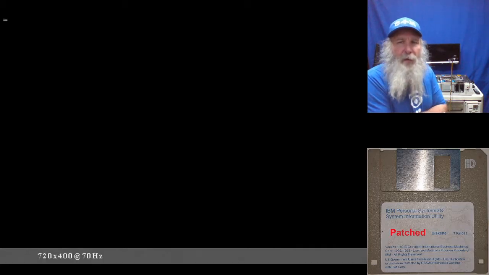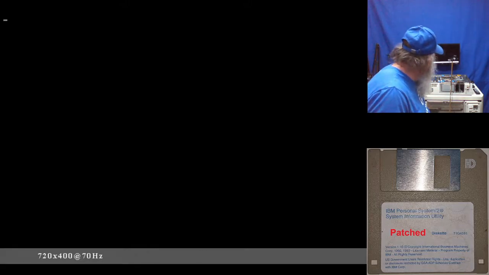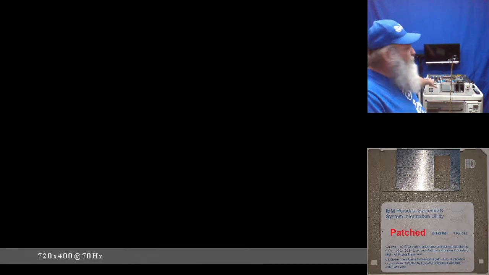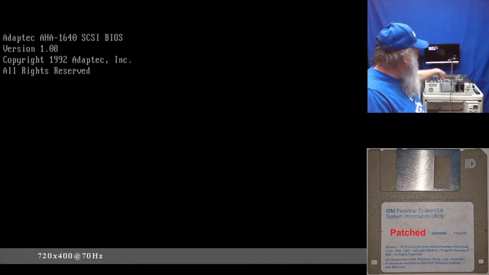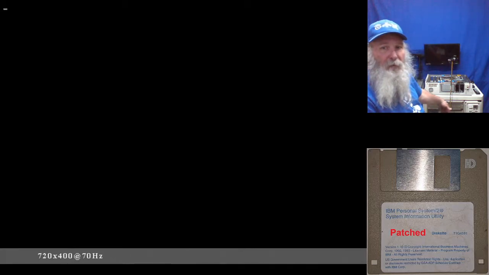Okay, and I'm back with kind of the same arrangement, where I have the Type 2 Model 80 laid out, cover off the side, even the front bezel off the front. I had some initial trouble.